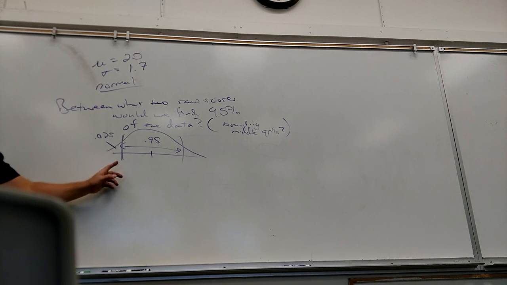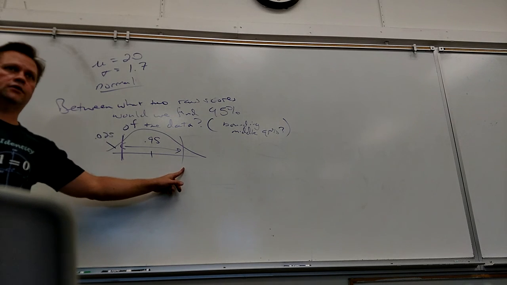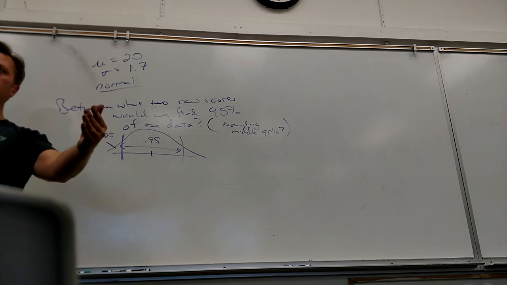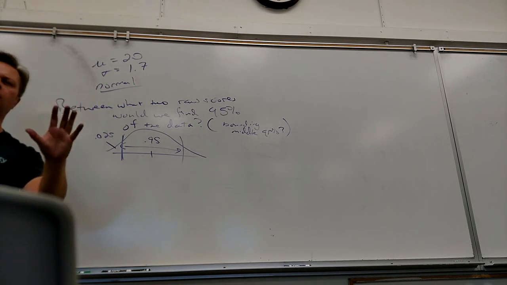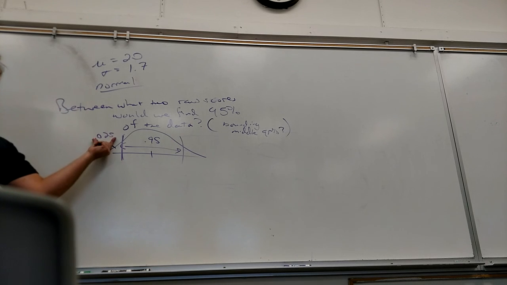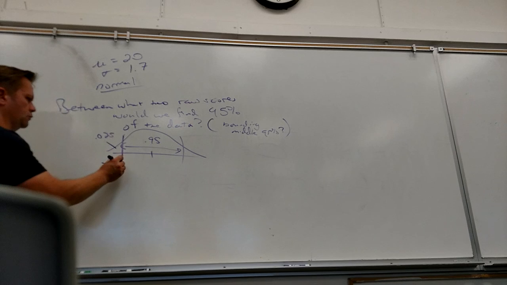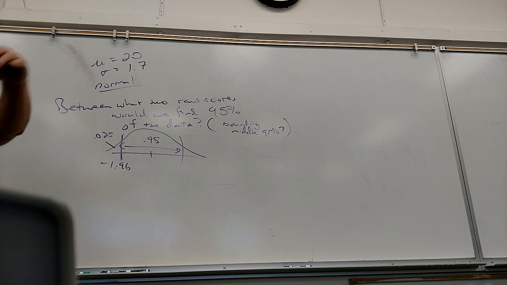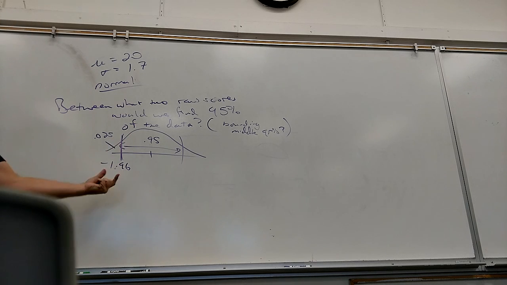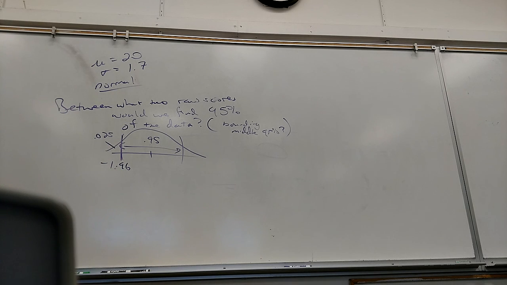Now what's interesting about this is, if this was negative 1.8, this is going to be positive 1.8 because of symmetry. It bounds the middle 95%, and it's symmetric around 0. That's beautiful. I don't have to do twice the work. So if we look at 0.025, yeah, negative 1.96. Which kind of gets close to empirical rule. What's empirical rule say? When you go out 2 steps, you catch 95%. So that's roughly 2 steps, right? So empirical rule is just kind of rounded a little bit to make it easier to remember.